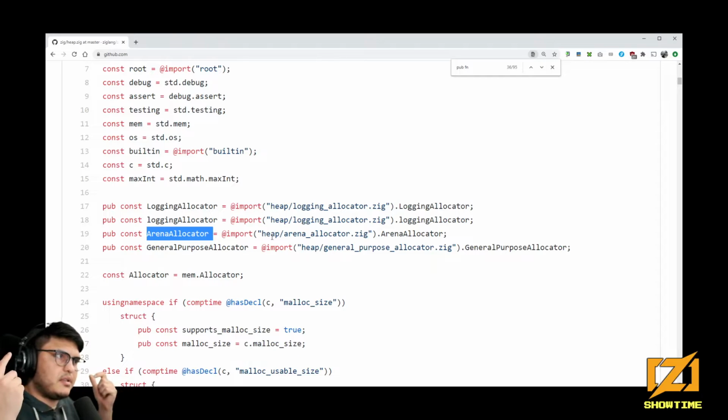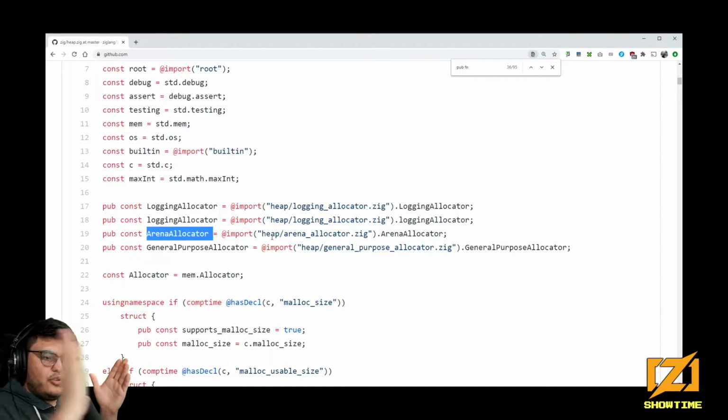Think web servers, think games. Every frame, it's a loop, right? And the arena allocator is very efficient for this type of system because the allocations don't get allocated in random places in the heap, but there is a chunk of memory that gets used, and you start consuming it, and whenever you reset everything, basically you just reset the counter and keep using the same memory. So that's why it's a thing.